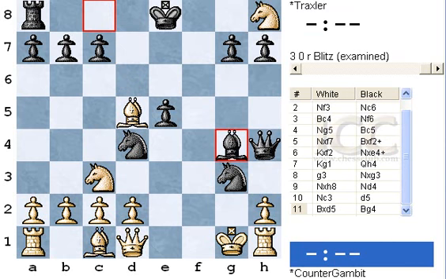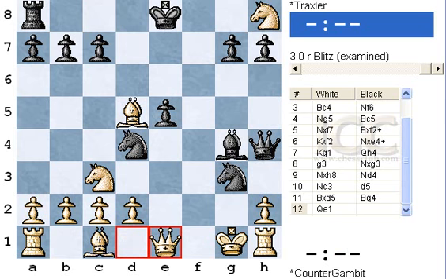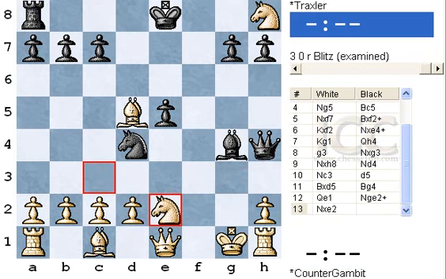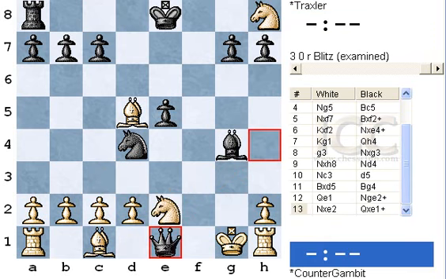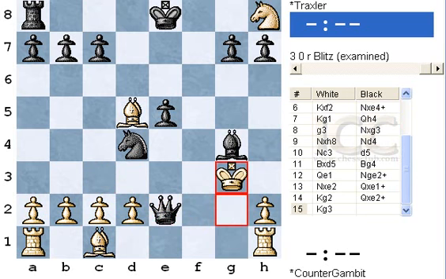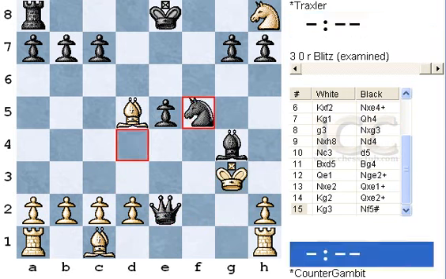Queen e1, knight g to e2, discovered check. So White is hanging the queen on e1. After knight takes e2 and queen takes e1, king g2, queen takes e2, king g3. My opponent's king has been mated by the knight after knight f5, checkmate. Okay, one more example.